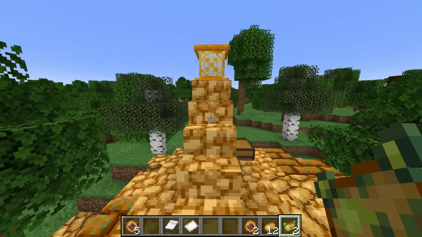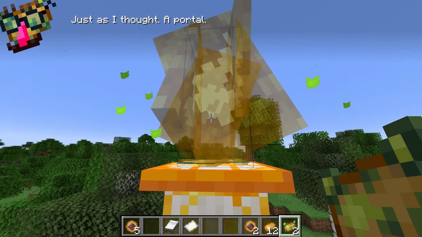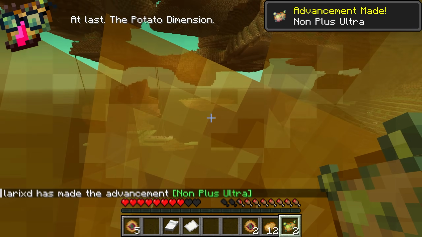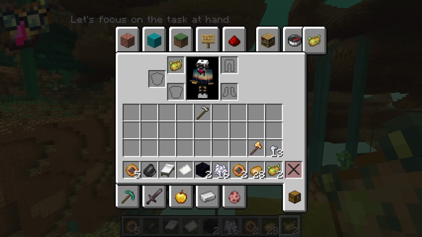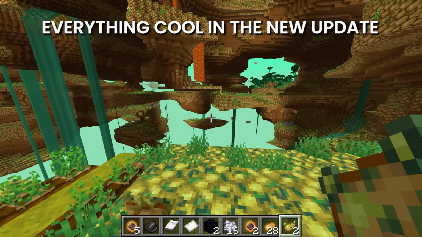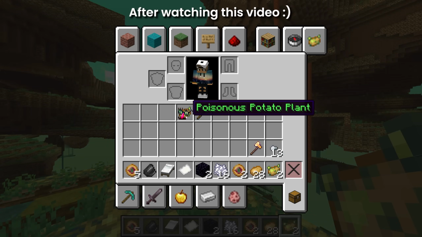Eventually he will guide you into a pedestal, and when you click the poisonous potato on here, it will open a portal. And once you go through that portal, you get to the potato dimension. Now I'm not gonna go through the whole story with this poisonous potato guiding us. Instead, I'm gonna show you around this new dimension, show all the blocks, mobs and cool features, and if you want, you can do the guided tour yourself.